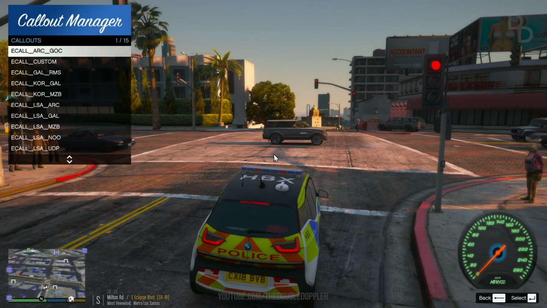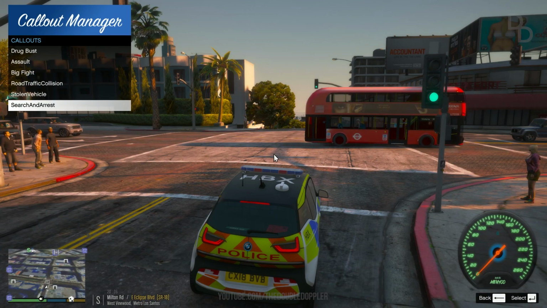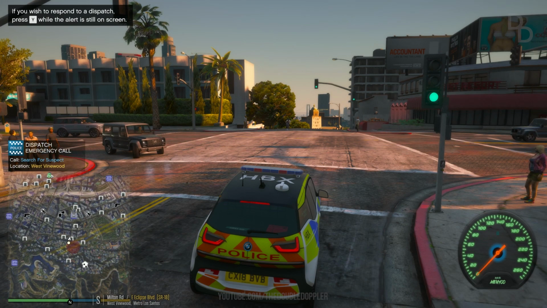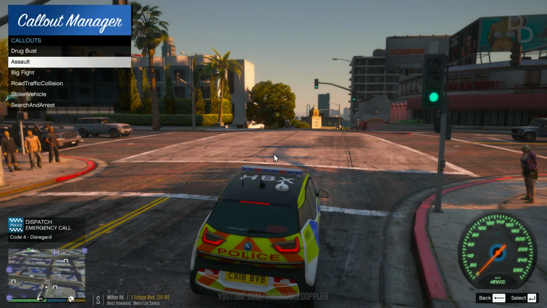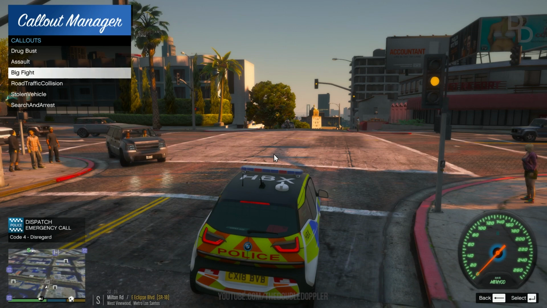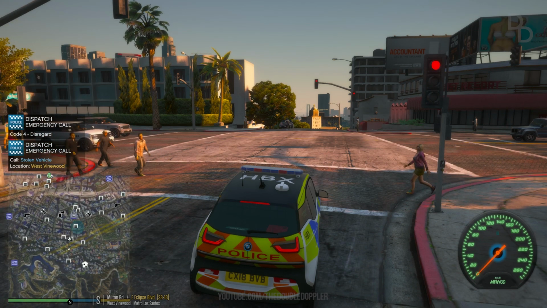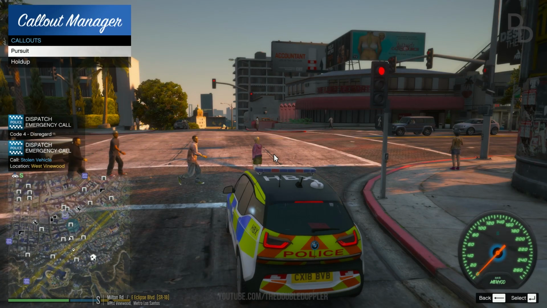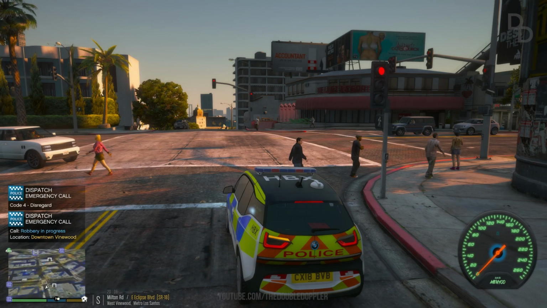Let's see what we got on... we got four callouts then. Search for suspects. We could do that. No, I'm not going to do that, actually. It was a kind of a boring call, to be honest. Stolen vehicle. I don't really want to do that. Stolen vehicle, this car, to be honest. Let's see. This is the one. Robbery, right? Show me state 2.